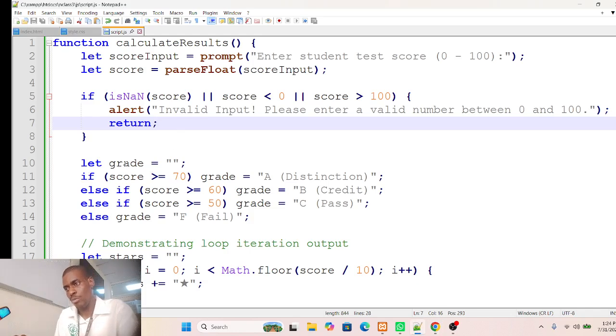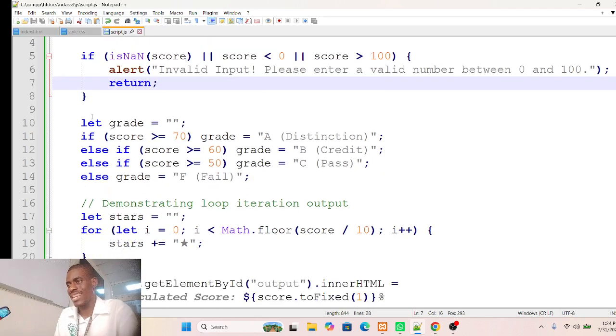Now when I come down further, you can see us declaring our variable. This let is what we are using to declare variables all across the program. So you can say let grade equal to double quote. Oh, so sorry, this var is being deprecated. Let is the current keyword being used in JavaScript for declaring variables. You see how a variable is declared. Let grade. Grade is the name.